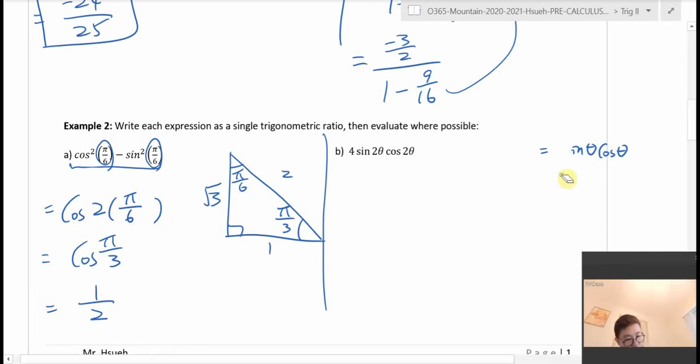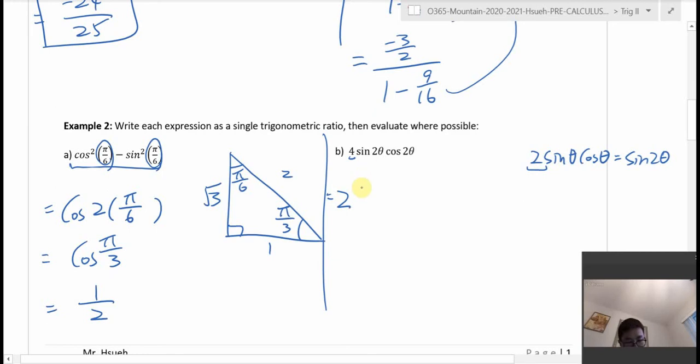So actually, I'm going to rewrite this this way. 2 sine theta cosine theta is equal to sine 2 theta. We're just going to compare these, okay? So what we're going to do right now is this starts with a 2, but we actually have a 4 here. So I'm going to factor a 2 out. Not even 4, just the 2. So then I can make it the same as 2. So then we have 2 times 2 sine 2 theta cosine 2 theta.